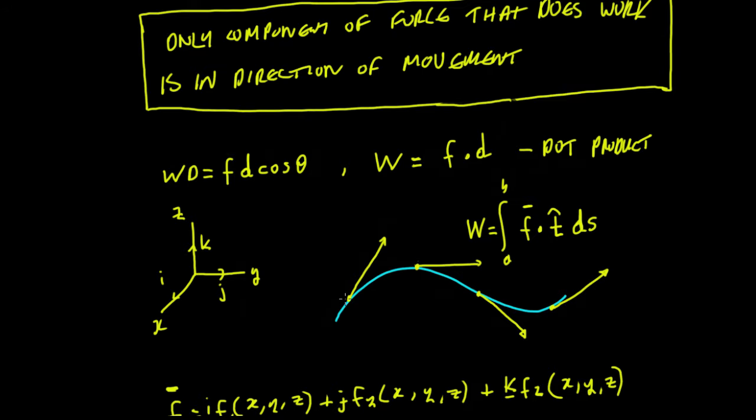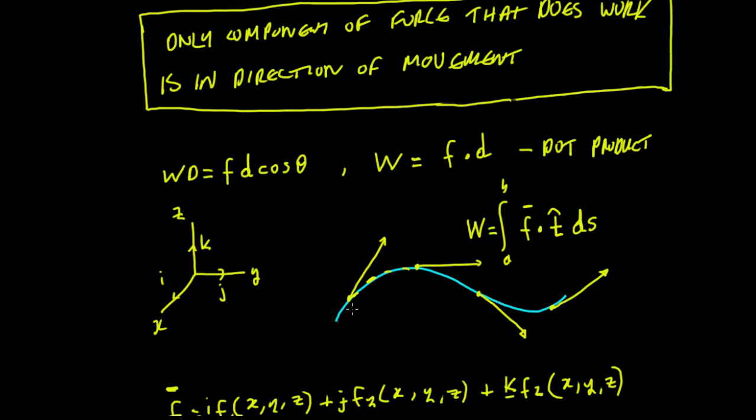So we need to find the tangential component for all the points along this curve, so that we can then form, instead of F dot d, our force dotted with the tangential direction, and of course the d is just the ds, which is now a small element along this curve. Okay, so that becomes our equation for our work. It's the component of the force in the direction of movement over the small direction element ds, the magnitude of this small element of curve ds.